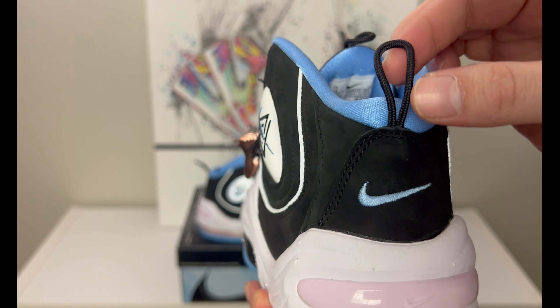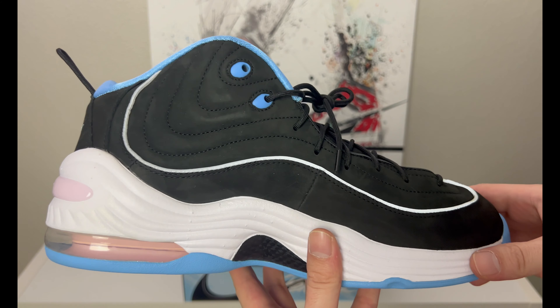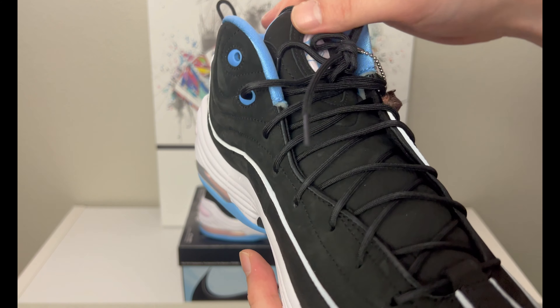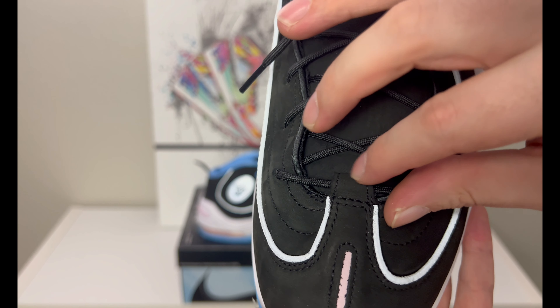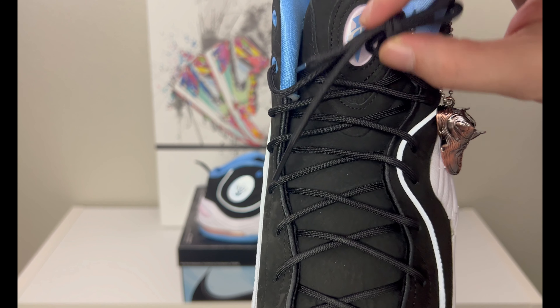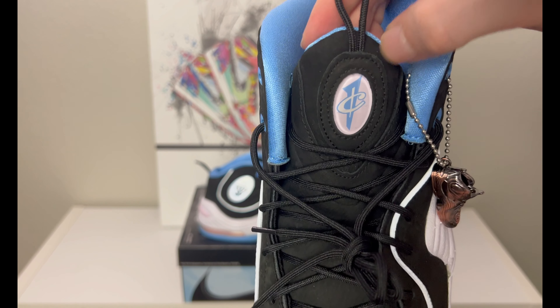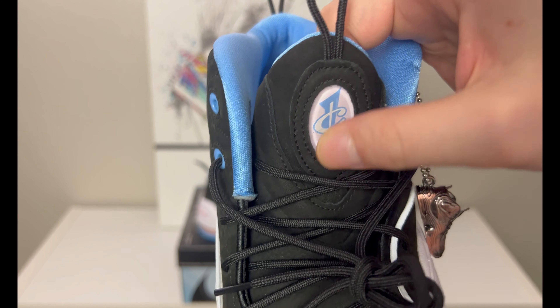You have Social Status and Nike stitched in blue, which is really nice. There's a little carbon fiber shank-looking piece - of course it's not real carbon fiber. Your outsole has a tinge of pink which is kind of interesting, down here on the tread pattern. Then you have the Zoom Air, a little shank piece, and an exposed air unit in the heel with the Penny logo - the airbag is actually pink on the inner area.